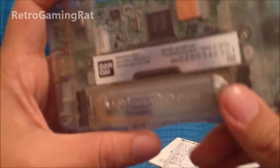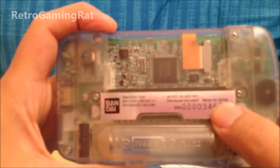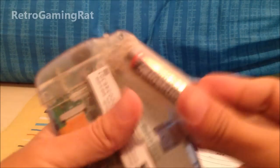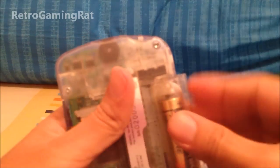Okay, it runs on AA batteries. Whoa, it's made in Japan. Kind of surprised. Yeah, let's slot the thing. Pop in the AA battery. Yeah, give me a minute. Takes some time to get used to it. Okay, locked and loaded. Yep.